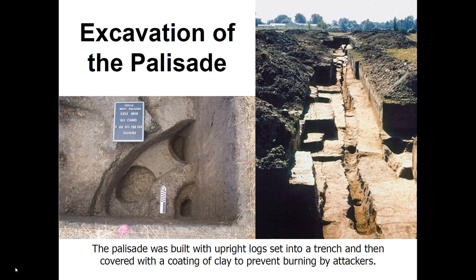The palisade surrounding Cahokia was nearly 4 kilometers long. That's about 2.5 miles, and is estimated to have required nearly 100,000 logs. So this is a considerable investment in labor and resources, because not only do you have to dig the trench and set your poles in it, you have to obtain these 100,000 logs, go out and cut them, cut off all the limbs, cut them to the appropriate size, transport them to the site. So this is a considerable investment of labor on the community level, perhaps equal to, if not more than, the amount of labor that was invested in the construction of mounds.